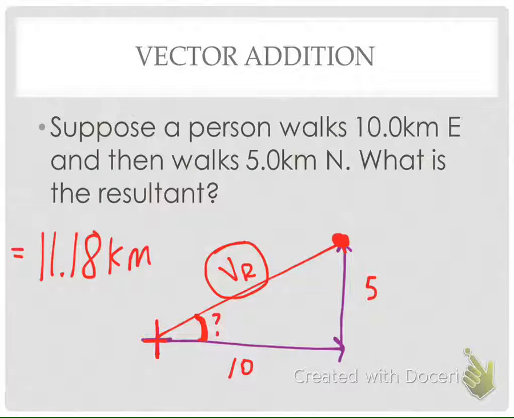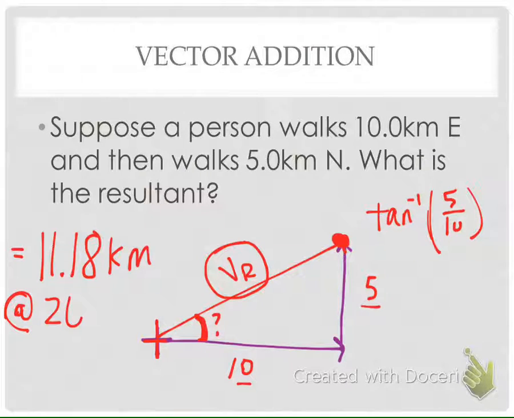So here I like to use the numbers I was given. I was given the opposite and the adjacent side. When I'm finding my angle, I'm going to have to use second, right? Whenever we look for the angle, we use that second function, opposite over adjacent. So I would use second tangent of 5 divided by 10, and I get an angle of 26.6 degrees. Make sure we're not in radians. We need to be in degrees. The mode on your calculator needs to be in degrees if you're not getting what I'm getting.